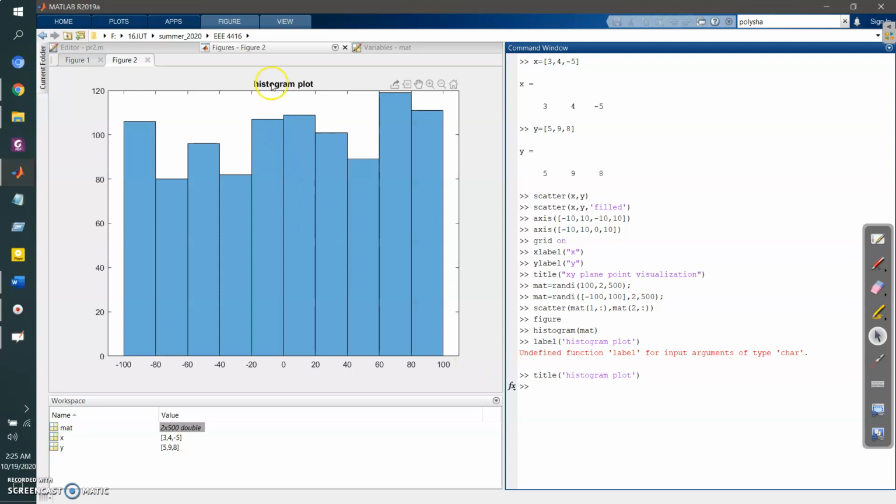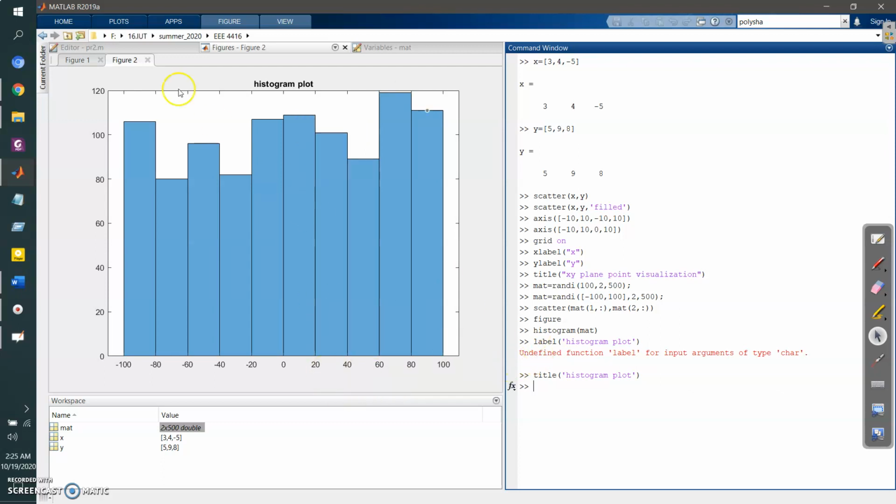As you can see, it is not an X label or Y label, but the title is histogram plot, something like that. I believe you have already explored the histogram plot by yourself previously, in your previous lectures, where I showed you that histogram plot. Now let's dive a little bit more.